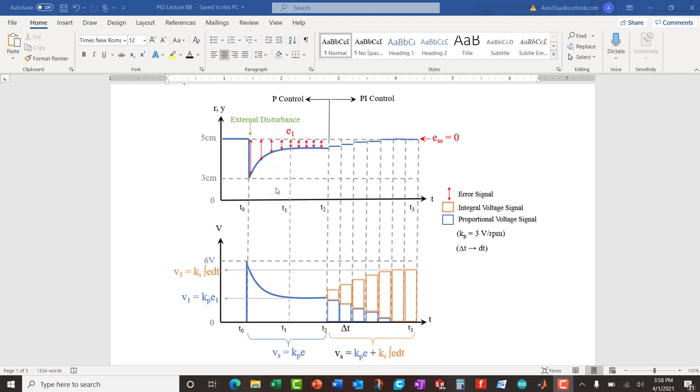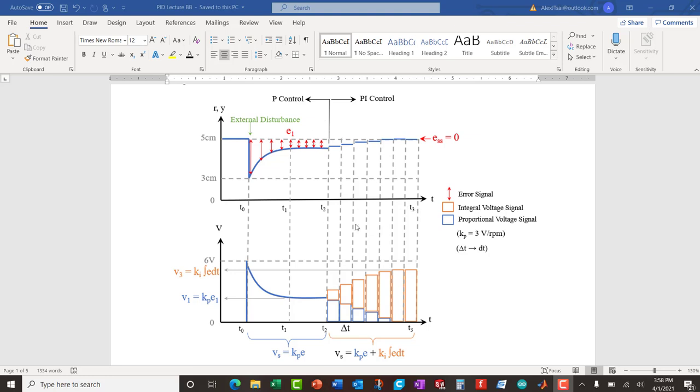This response is most likely for a DC motor by itself, spinning by itself. So when you put a voltage, you'll see that the motor ramps up in a first order fashion. You see an exponent, right? So it's ramping up and then it settles. So this is more like that type of response for closed loop control. Okay, it's just for illustration.